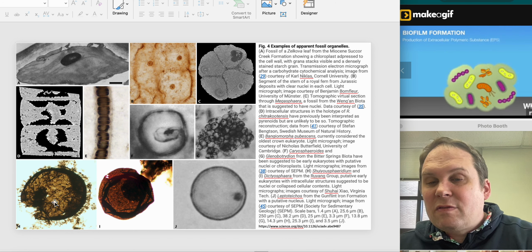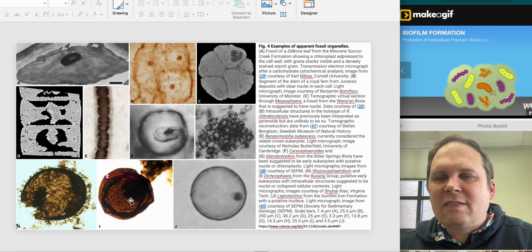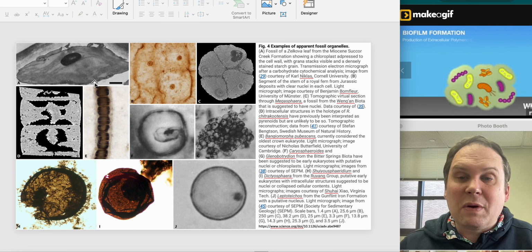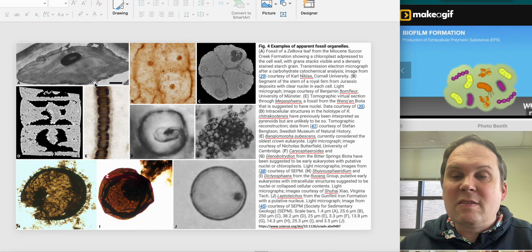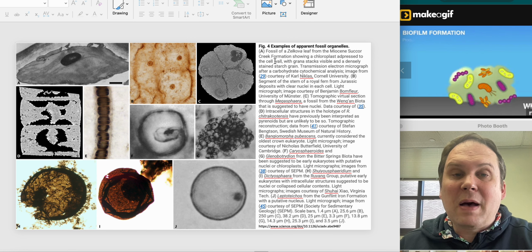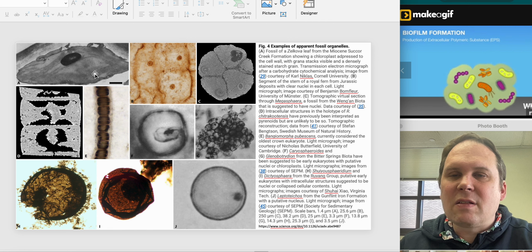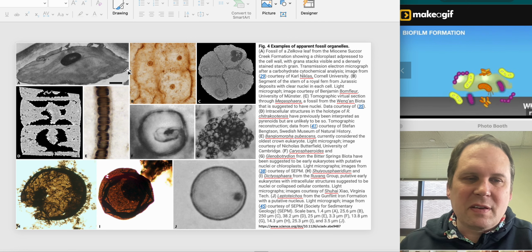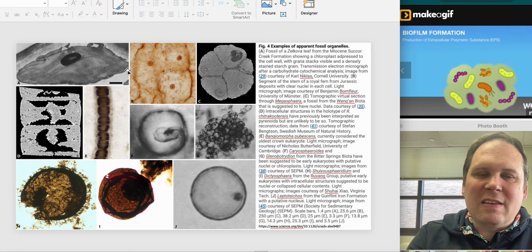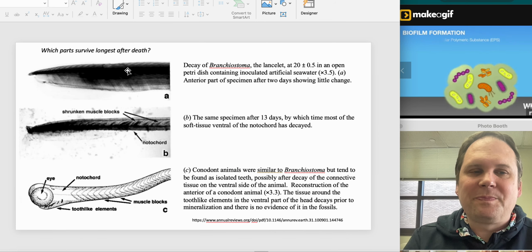But you have structures preserved on the surface of cells, different textures preserved on the surface, individual cells still organized in chains the way they were in life, and in some cases with remnants of cellular contents inside, like nuclei. This one from the Miocene looks as though it's got a little chloroplast in there. You can see, I think this is the chloroplast. You see the little grana in there. So suborganelle level preservation possible in some cases.